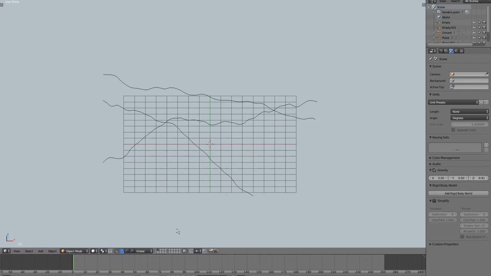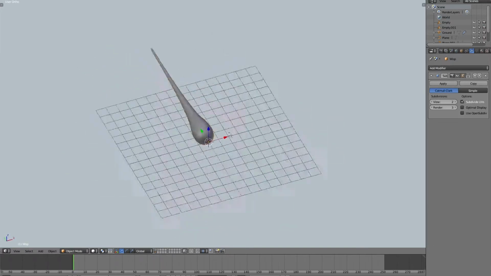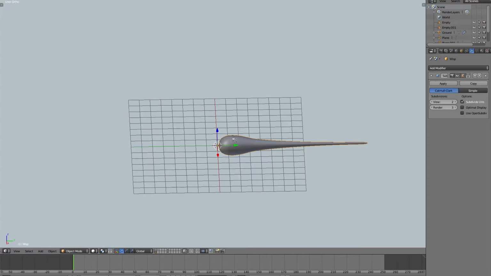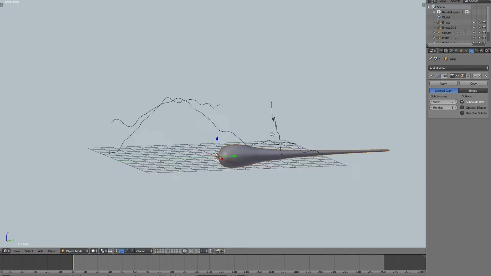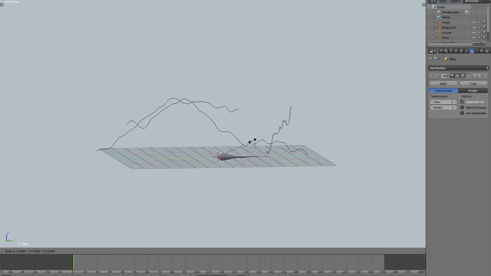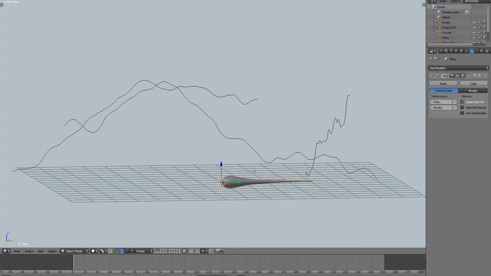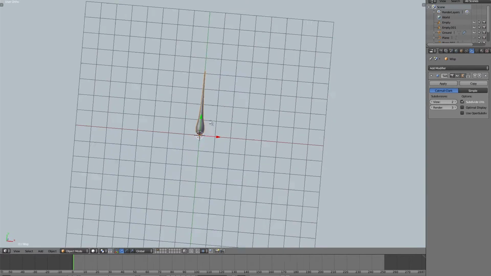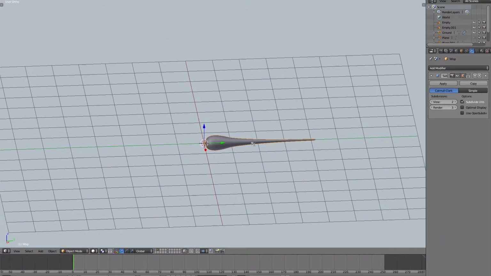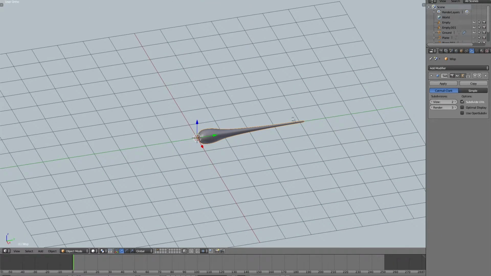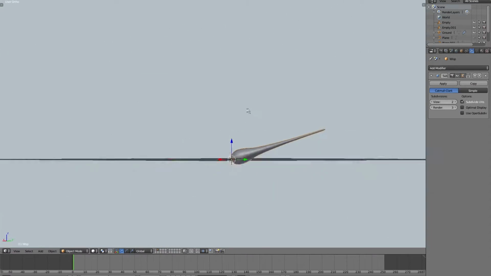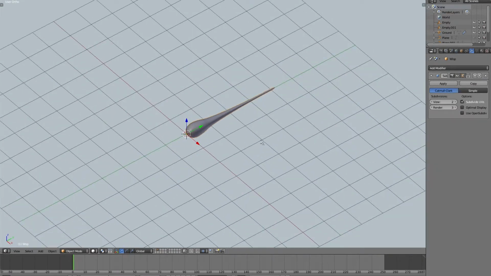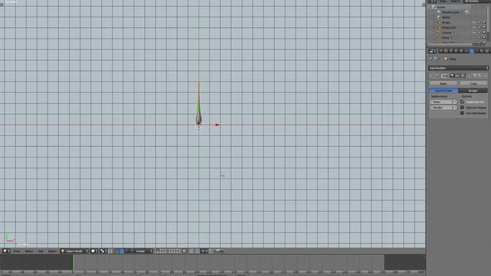I'm going to go back to our wisp. I'm going to move it over to the correct layer. I'm just going to adjust the scale. And then I'm going to, important step, hit Control-A, scale. So now I have my wisp, and the important thing to make certain is that your wisp is going on one of the axes. So this right here is on the Y-axis. Something like this would not work.